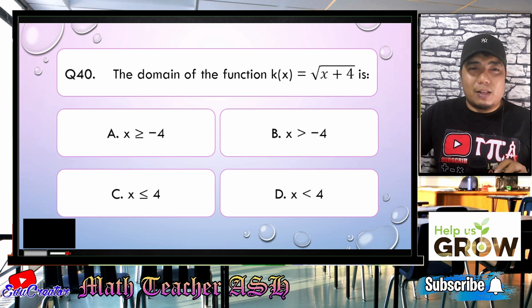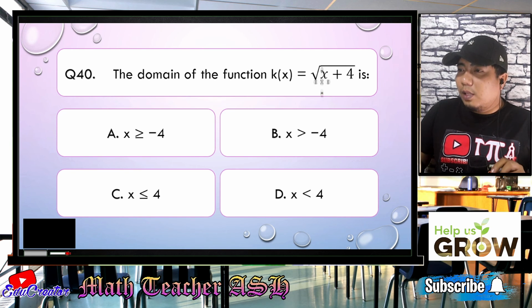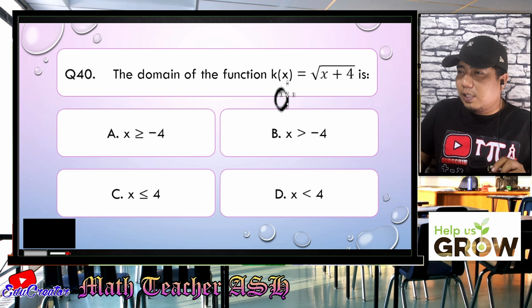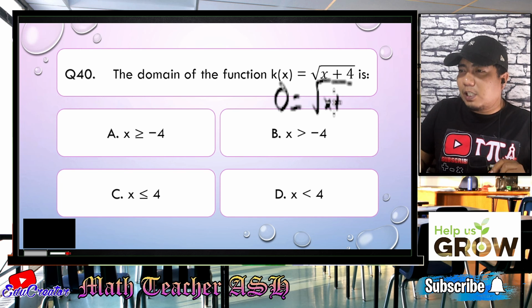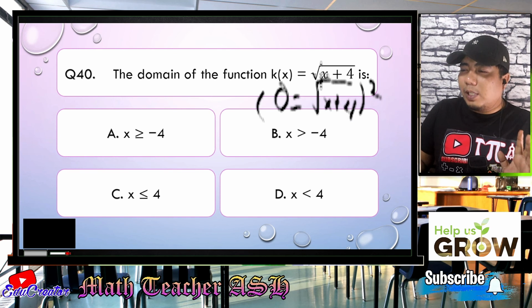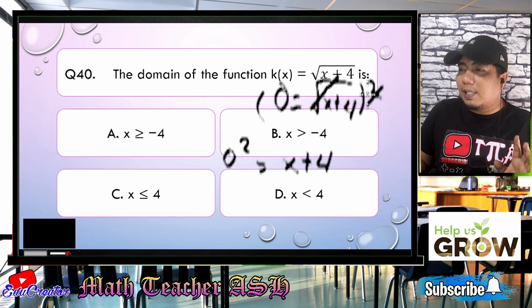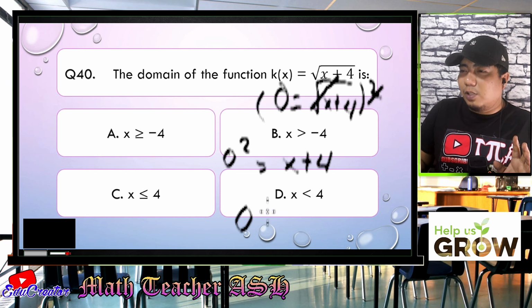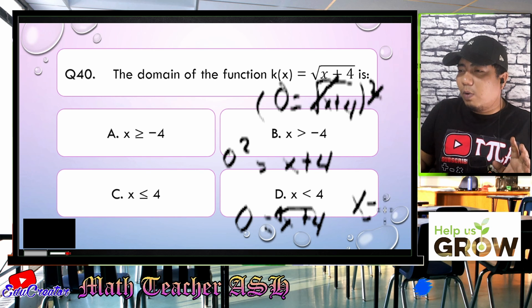All right, my dear math learners, how do we get the value of this one? So what we need to do is very simple. Okay, so this one, we will change this into the zero of a function, in order for us to know the value. So we have the square root of x plus 4. So in order to get the value of x, we need to square the whole equation. So by squaring the whole equation, this will give us 0 squared is equal to x plus 4. All right? Because this will be cancelled and cancelled. So 0 squared is equal to 0. So x plus 4, of course, we just transpose the value of plus 4 there. So that would give us x is equal to negative 4.